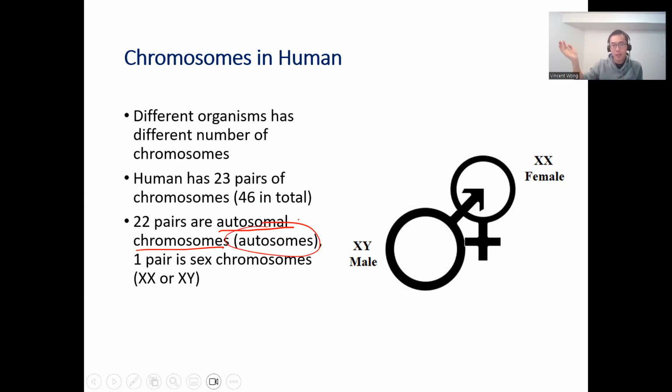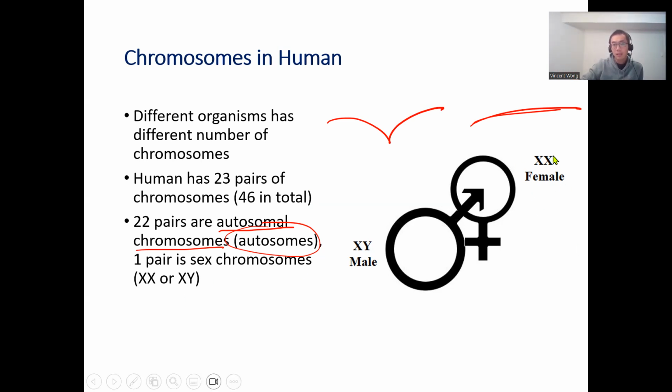They determine everything about you except for the sex. So things like eye color, skin color, to a certain extent your height, whether your hairline is like this. Some people have a hairline that looks like this; we call that widow's peak. Some people have a straight hairline. Curly hair, straight hair, whether your earlobe is attached or detached, your blood type, all this stuff, everything about you is written in the autosomes, in the 22 pairs of chromosomes. The 23rd pair is the sex chromosome.